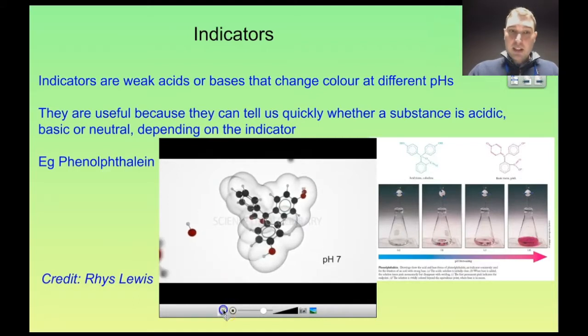So with phenolphthalein, when it's acidic, up to about a pH of 8 or 9, it's colourless. Over here we've got a picture of the acid form where it's colourless, and over here you can see the basic form where it's pink. That subtle change in shape leads to a change in the way that light reflects off it, and that changes its colour. So when phenolphthalein is colourless, it's in an acidic solution. When it's pink, it's in a strong basic solution. But that change depends on a specific pH, and we're going to see that with the indicators in a second.